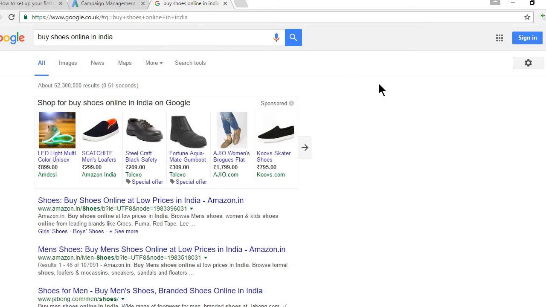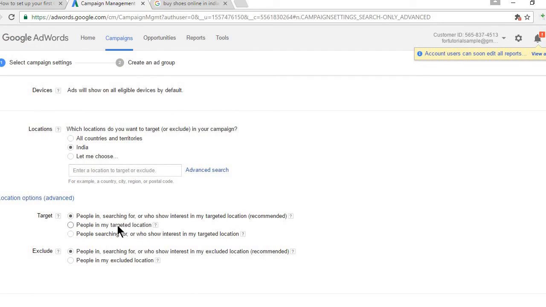So since I have created my campaign in India but I'm searching in UK from India, it means people searching for or who show interest in my targeted location, right? So if my target location is India but the user is in UK and he's looking for products or services in India, I will use the first option.